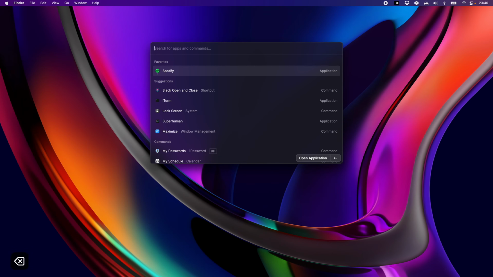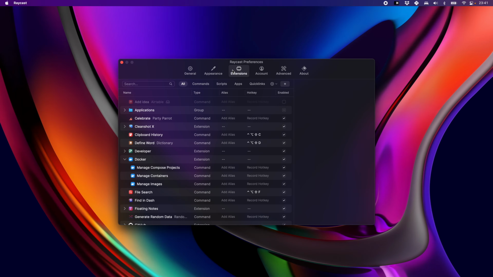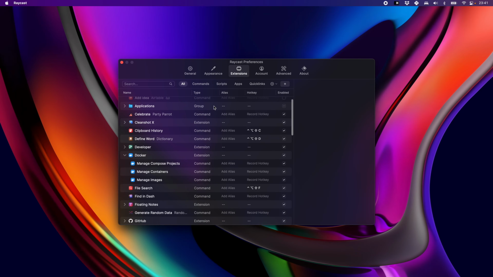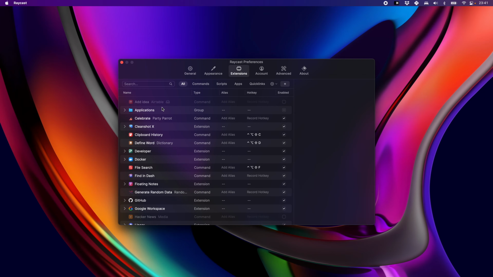This will become a bit more important when we look at some more advanced commands later, like filing a bug report in Jira or Linear, but it's just good to know that that's there and that you can access it with Command K. And the final bit to know about the user interface is the preferences window. So I like to use the global shortcut, Command comma, to access the preferences. This is where, like in the extensions tab, we would do a lot of the work to configure and add applications, but we'll jump into this in more detail when we look at specific apps that we're going to add to Raycast. Now we know how to get around Raycast, we can start looking at some specific applications.